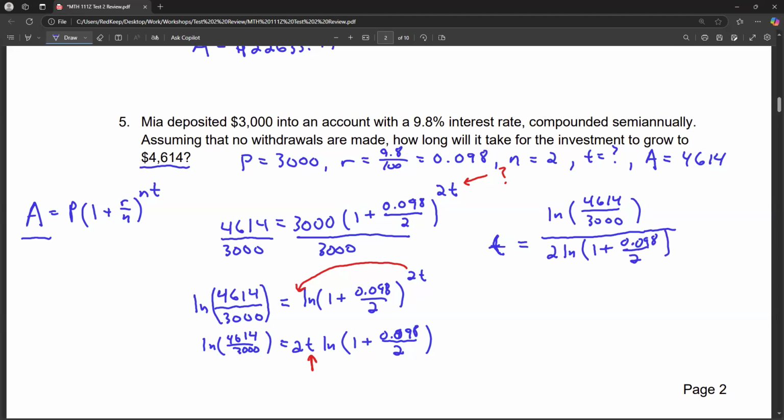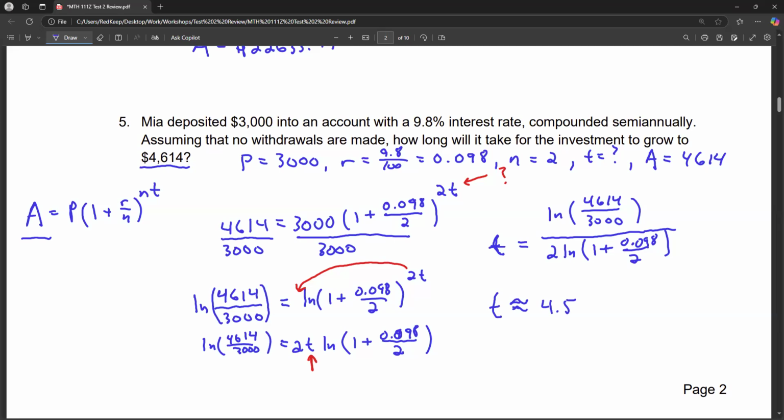Okay, and so let's think about this. I don't know what the natural log of these values are. I'm going to go ahead and use my calculator to approximate this. And so when I punched this into my calculator before, t was approximated, well, I approximated t, so maybe I'll use these squiggly brackets, to 4.5.